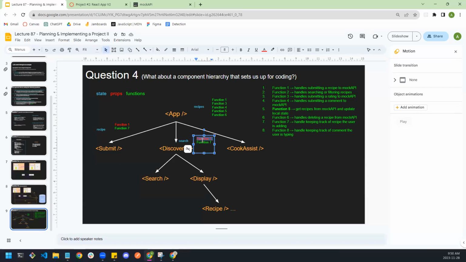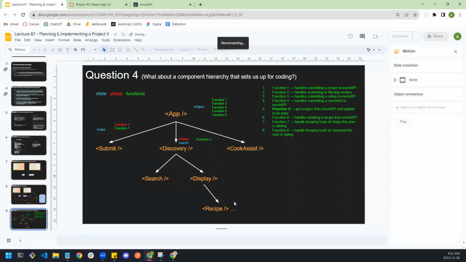I think that we may not need to pass down anything. We might just need function 2, and that can be local. We do need search in the display, right? So that's why we do need to pass that down as a prop.